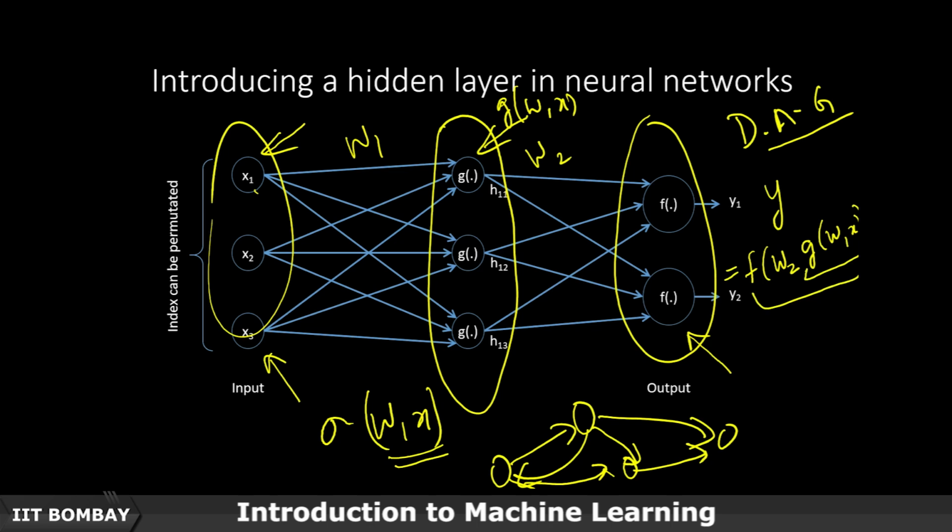Okay. So what is this first layer doing? We know that inside that sigmoid function g we have a linear function which is w1 times x. So that linear function with a sigmoid function is actually dividing the input space defined by x1, x2 and x3 into 3 different half spaces, 3 different pairs of half spaces. This is in half space 1, this is in half space 2, and this is in half space 3.